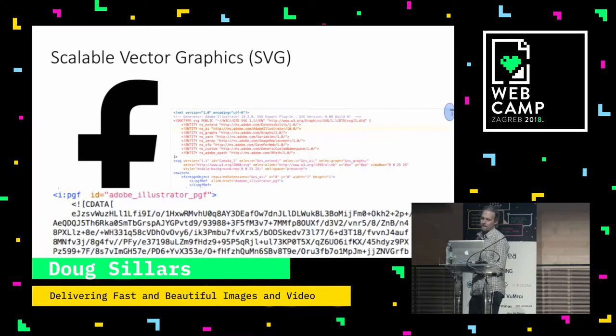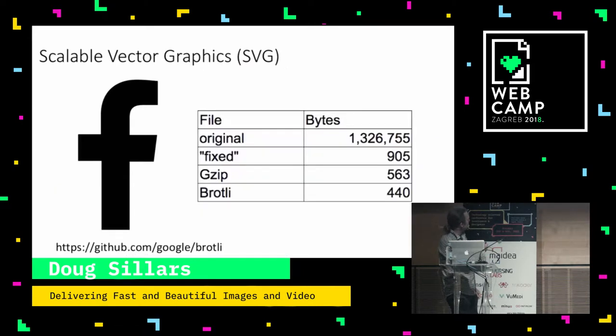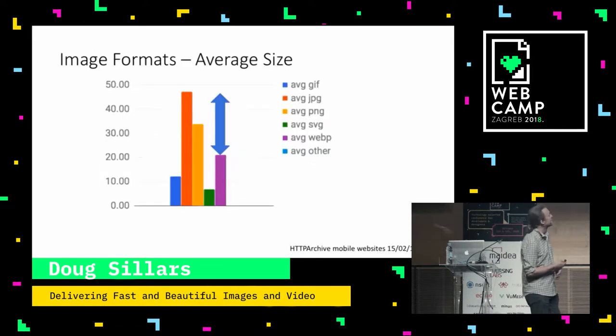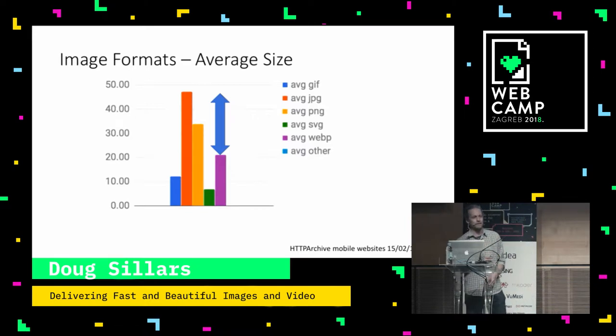This is from a website that I found. It's live in Brazil, and they made an SVG, and you can open it up. It's XML. You can look at it, but there's this Adobe Illustrator stuff at the bottom. So you can do SVGs wrong, and unfortunately, this web page did them wrong. It added 1.3 megabytes of Adobe Illustrator cruft into the XML file. So the moral of the story here is it's really easy to fix. You just go into the XML and you strip it all out, and then it's 900 bytes, and then you zip it or Brotli, and you get it down to under half a kilobyte. It's really easy to do, but the moral of the story is, of course, to test after you implement something like this to make sure you did it correctly. They had 5 SVG files that were over a megabyte on their web page.